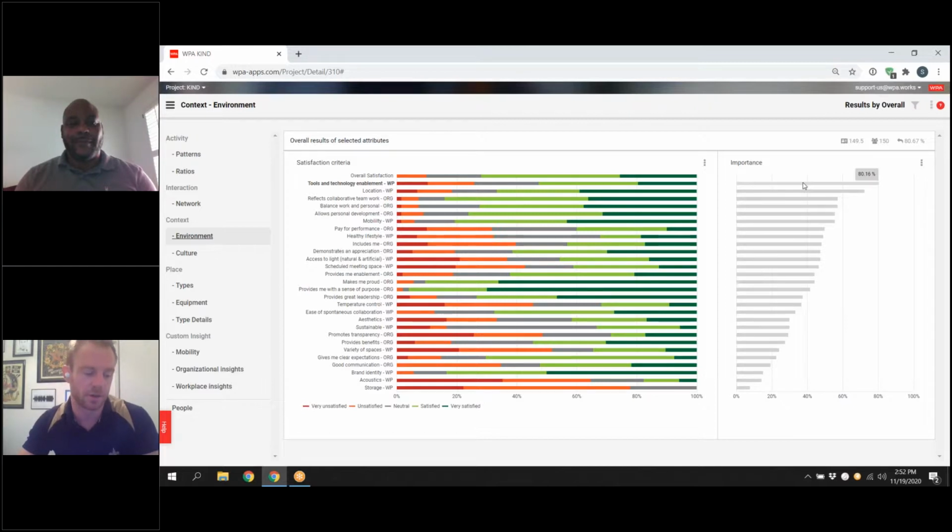Number two, though, is really that user experience. We are not an exhaustive list of here's a bunch of items on behavior, network, culture and environment, answer all those on a scale of 1 to 5. That's not at all what we do. We ask questions about prioritization. We make people choose from different places that matter most. We make people click on the teams they work with the most. And we do a lot of those branching items, like I mentioned. So the experience itself feels like a conversation. It feels like a dynamic experience versus the same exhaustive list of 1 to 5 questions that we've always answered.